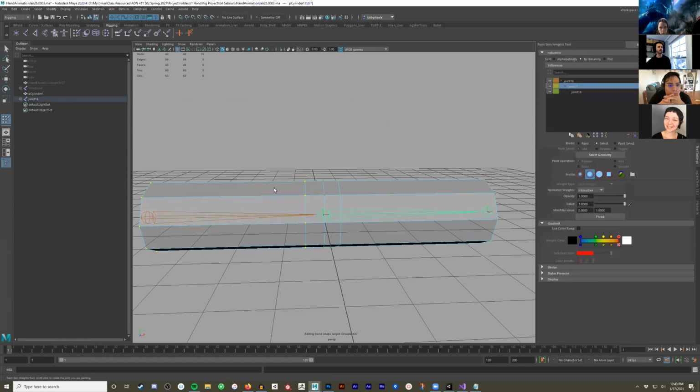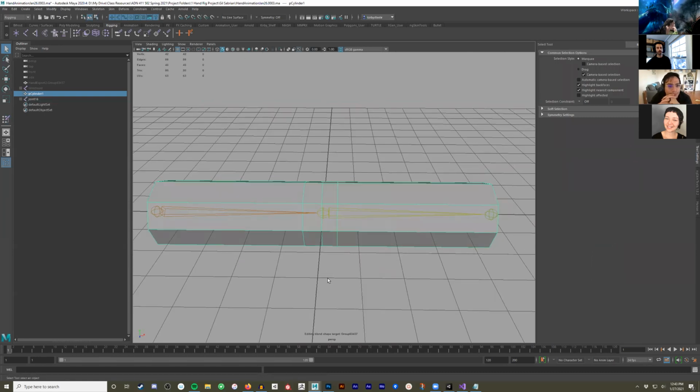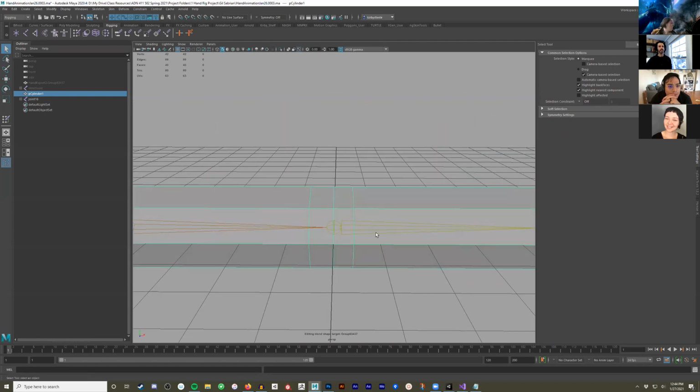So what you can do is paint weights tool, go to select mode, edge. Make sure that stuff is selected, make sure your joint's selected, make sure that's good. Cool. So now what you have is a good starting point for what you would want for a finger, for finger topology. This can also be used for like a knee. This is pretty good for a knee. It's not great for a shoulder. It's decent for an elbow. Each area is going to have a little bit of a different alignment and formation. And so yeah, that's a good starting point.